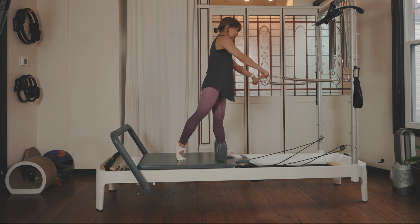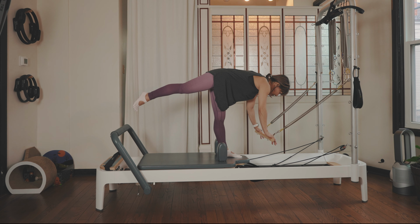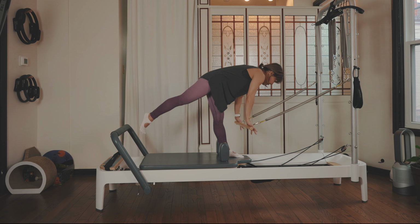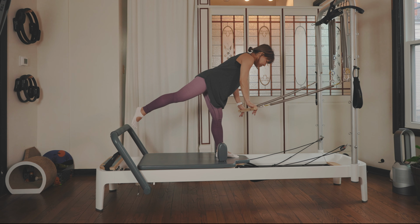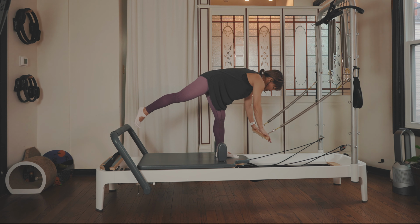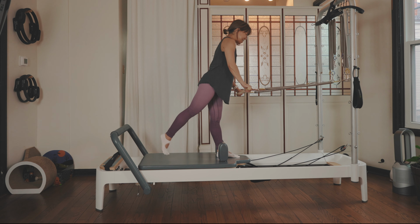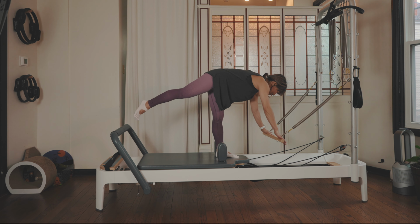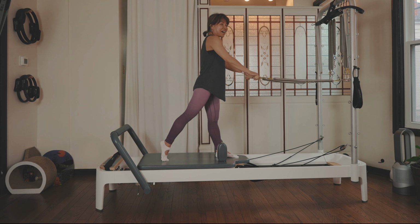Okay, we're gonna do three more like that. Pull and lean, reach back your leg, then reach forward this bar, keep it low, then pull back, then coming back up. Okay, two more. Pull, reach and lean, then lower and reach and pull back and coming back up. Last one, pull and lean and reach down and forward and pull back and coming back up.